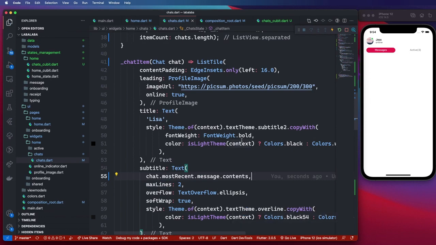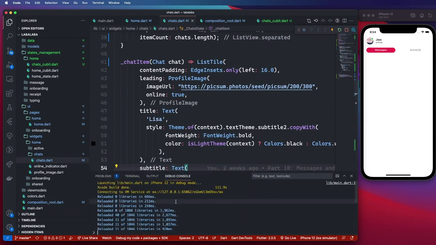So if I go ahead and save that, there is nothing there since we do not have a chat inside of our local database.